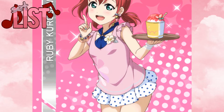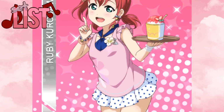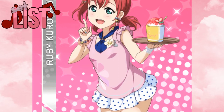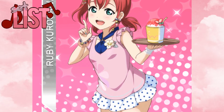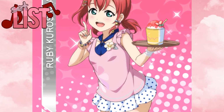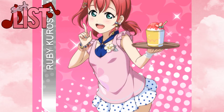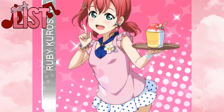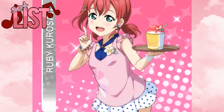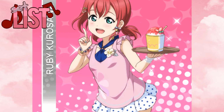I feel a little sad that she has to choose from two pigtail styles, but I'm also extremely happy that they finally decided to change her hairstyle at all. There's only a few cards in which she has a semi-different hairstyle, and I really appreciate them. Her baggy t-shirt and the adorable skirt to go with it, it's so very Ruby that it's just cute and nice. There's something inherently so pure about it.